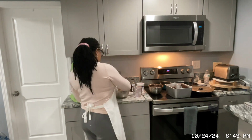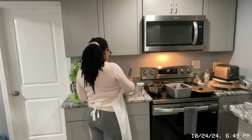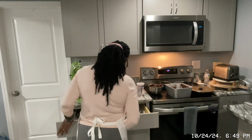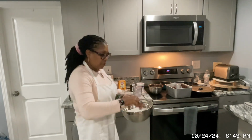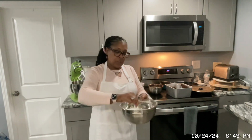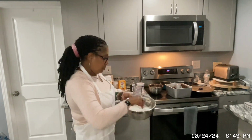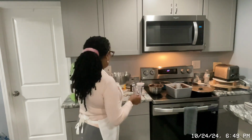And I'm just going to stir it in, but if you would like to whisk it in, you may do so as well. If you would like to whisk it, you just take your whisk and whisk it, and it works just as well as if you were to stir it. Or if you wanted to, add it to the flour as you sift it with your salt, you can sift it all together. Okay, that's the flour.